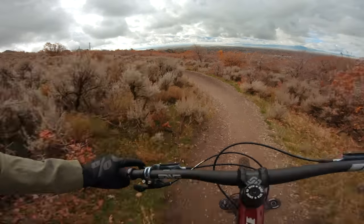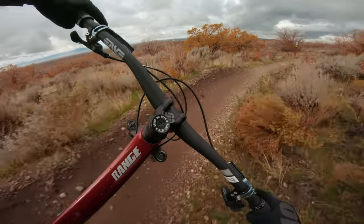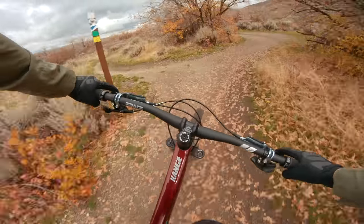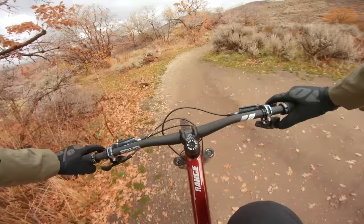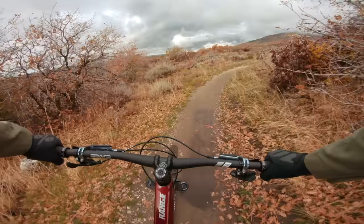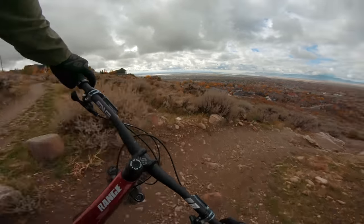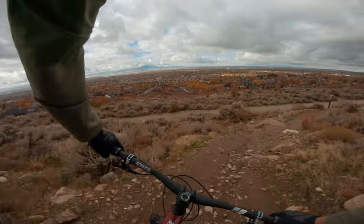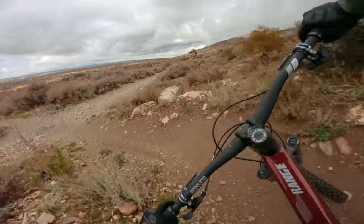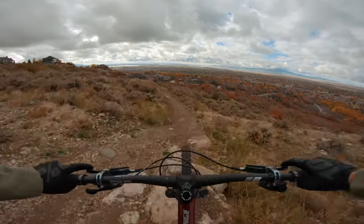I've been noticing that I struggle to corner on this bike. Part of it is that it's a very long bike, but honestly I think the biggest thing is going way faster in the straightaways and through the rocks, then coming into the corners with way more speed — I haven't quite adjusted to that yet. Earlier I talked about the suspension being pretty supportive and not just gooey and mushy, and that has been huge for making this bike feel a little less bulky and cumbersome.